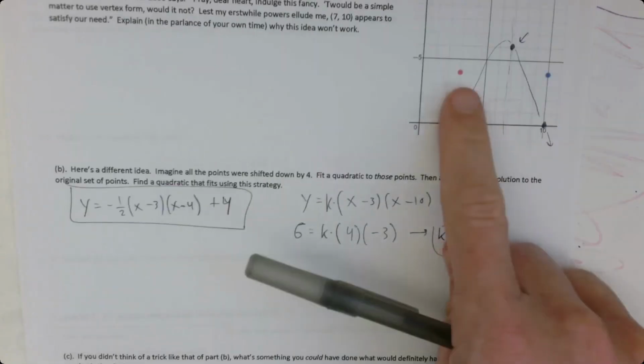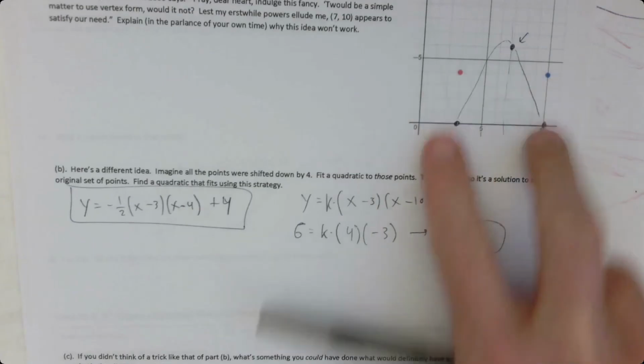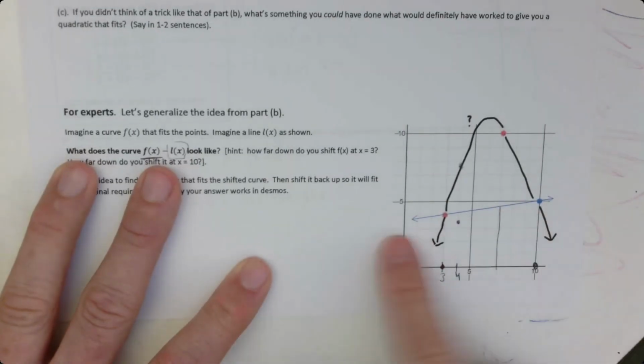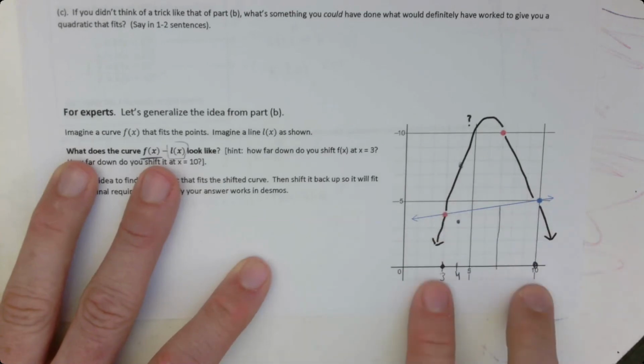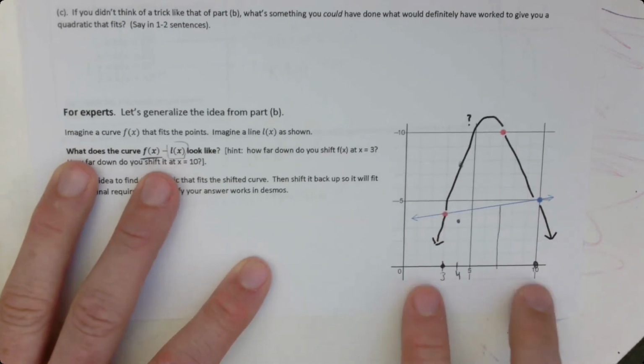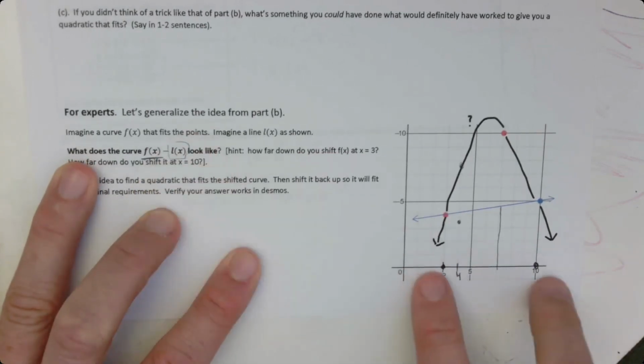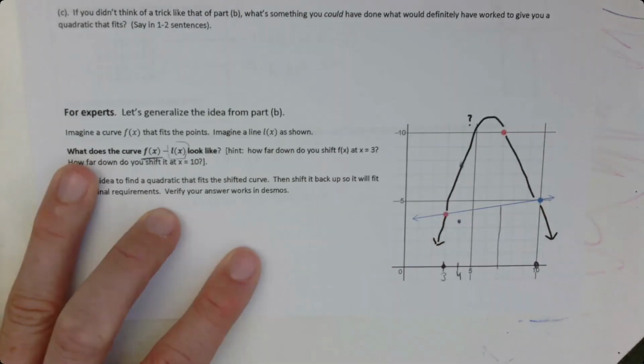So here it was convenient to subtract by a constant amount to get 2 roots. Here you have to subtract by a non-constant amount in order to get 2 roots. But then once you have an equation that has the 2 roots in it, then you just add the equation that corresponds to this line to move everything back up to where it was originally.